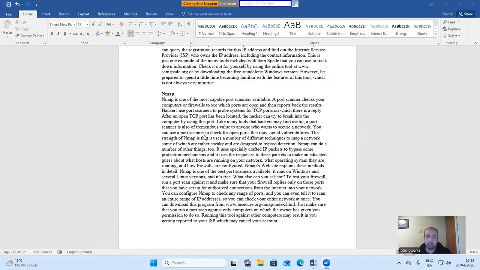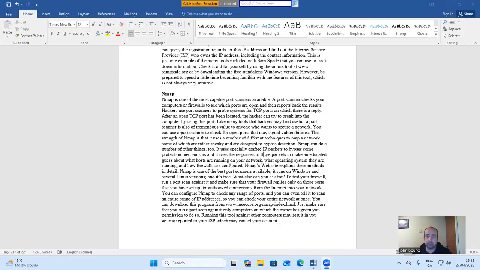You can use a port scanner to check for open ports that may signal vulnerabilities. The strength of Nmap is that it uses a number of different techniques to map a network, some of which are rather sneaky and are designed to bypass detection. Nmap can do a number of other things too.